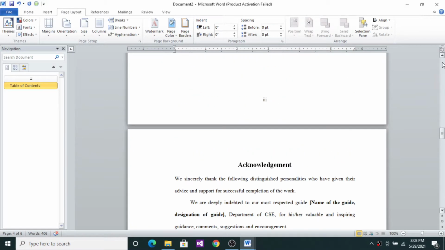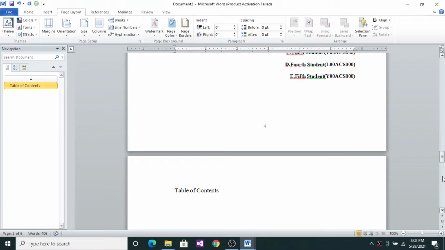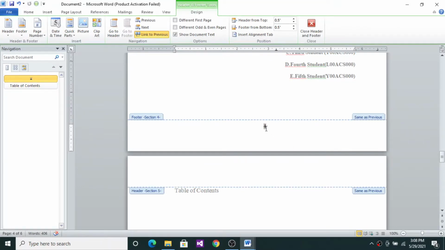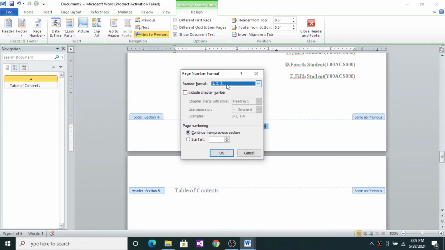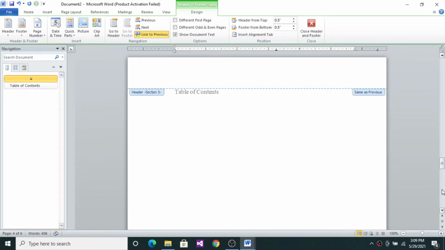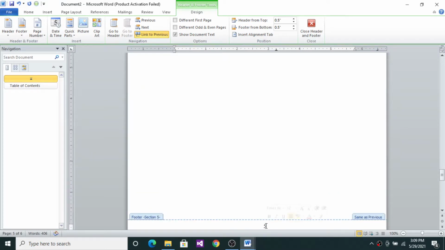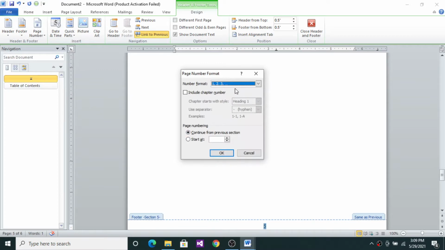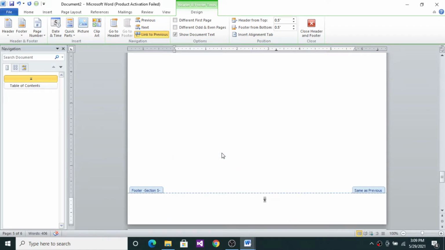You find that this acknowledgement page is numbered in Arabic numerals. Though I said same as previous, I wonder why it happened. Because I have created a new section, that is the reason why it is happening. So I'll say page number, format page numbers, continue from previous page, but they are not Arabic numerals, they are Roman numerals. Continue from previous section, now it is numbered as 4. This also, please keep an eye on these things. Format page numbers. Because whenever you create a new section, unfortunately in Word, the numbering will go to Arabic numeral style. That is the problem.